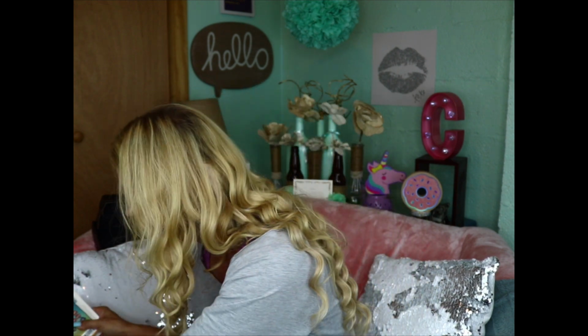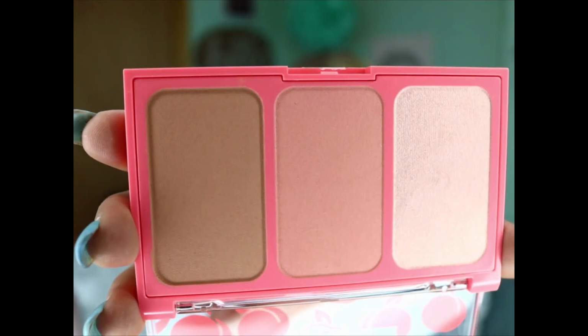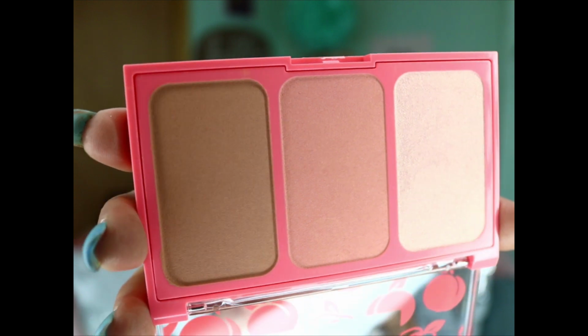So the last thing that we have is a blush. So I'm gonna go ahead and move on to bronzer. I kind of wanted to do this all together, but I think we'll revisit this because I got a couple of the CoverGirl peach collection. But this is the highlighter palette and it has a bronzer in it, so I thought we would use that if I can get it open. It is really, really pretty. It smells like peaches.